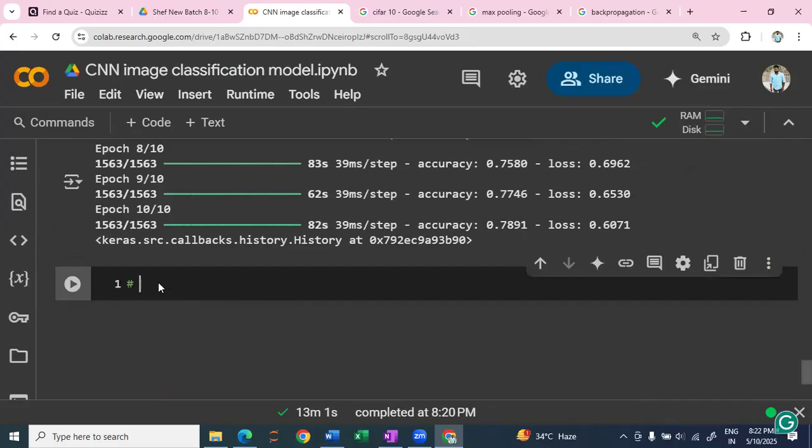Okay, so just check the testing accuracy. See, our training accuracy is 78.91 or so, and we can check the testing accuracy also.